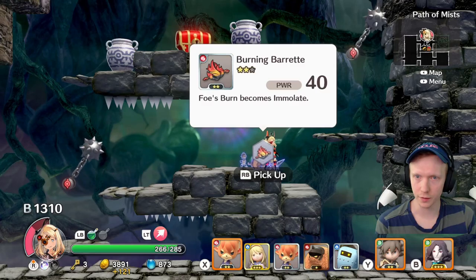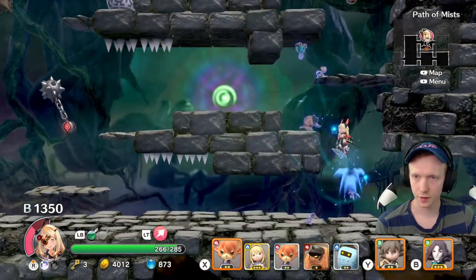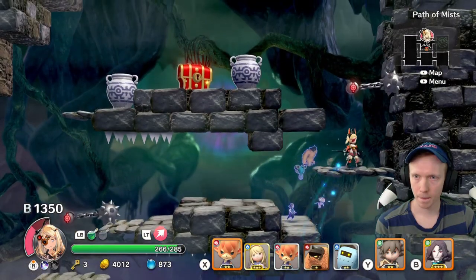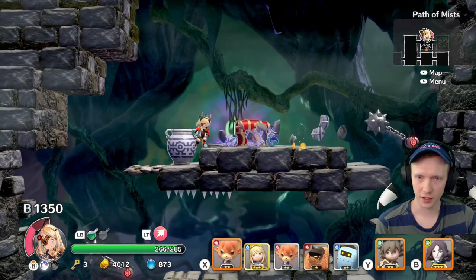Burning Barrette. Suppose burn becomes immolating. Sounds pretty good for us. Would you please get up there, honey? Alright, what do you got? What do you got?